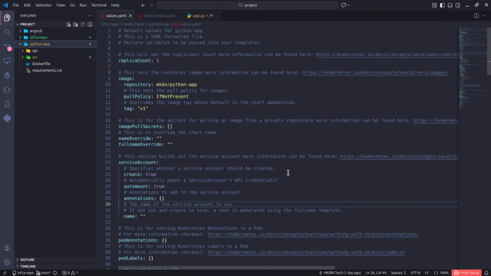Creating a new Docker image with our changes, pushing it to DockerHub, then updating our Helm chart's values.yaml file with the latest tag manually is not recommended.